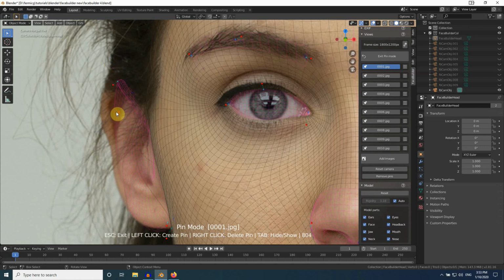Here also change it, you can create a pin, so it will roughly match the contour. If you are a face modeler or a character modeler, you can easily identify which area you need to create the pin. I'm not that much in the modeling department, so I just roughly make this.